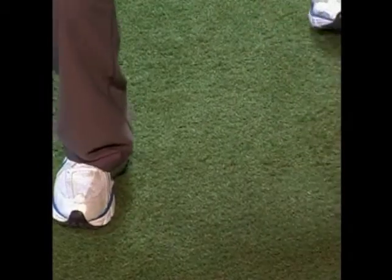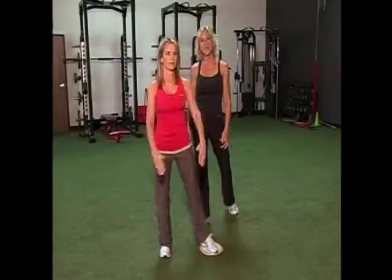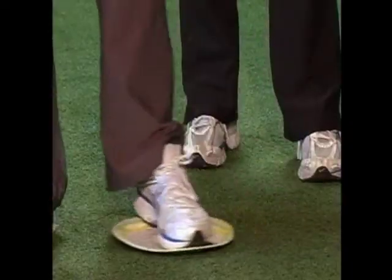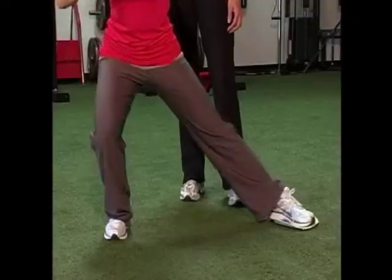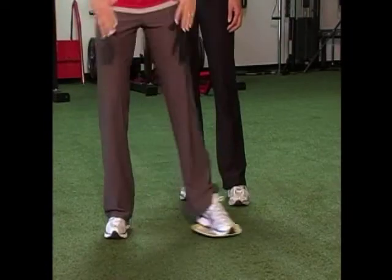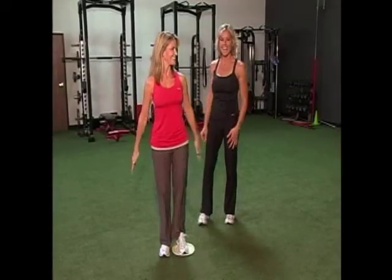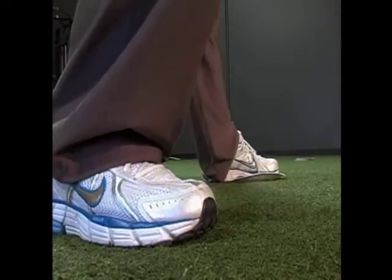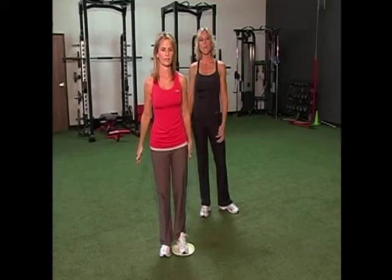The first move is a side lunge. The thing I like about this is your stabilizing leg is working just as hard as your moving leg. You've got stabilizers in your knee working, stabilizers in your hip working — both legs. Your goal is 20 reps just like this to the side. I really like how Kim keeps her core tight the whole time, protecting your back, sucking in her abs. Perfect.